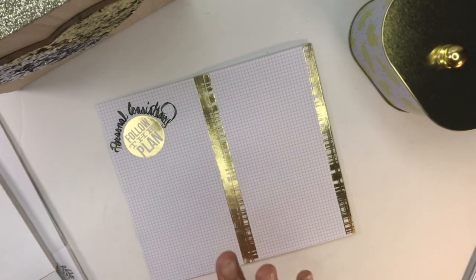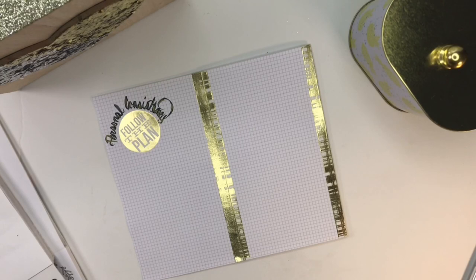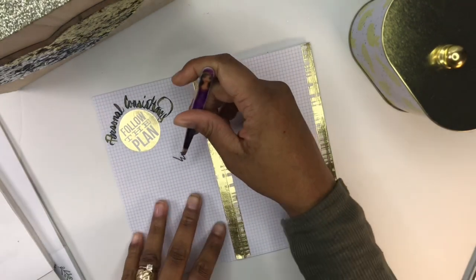So we got personal consistency, and I just put follow the plan up there for that. I'm supposed to write down my words for the year, like the fact that this is the word for the year. So I don't know what I have enough letters to do that with.